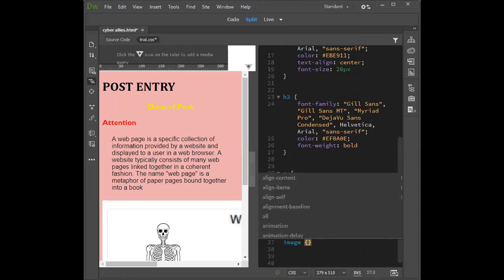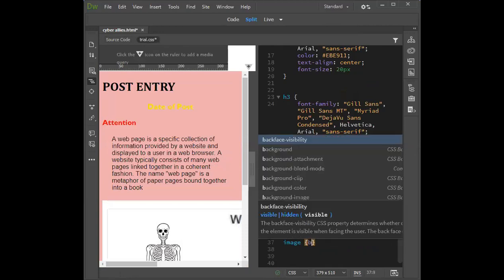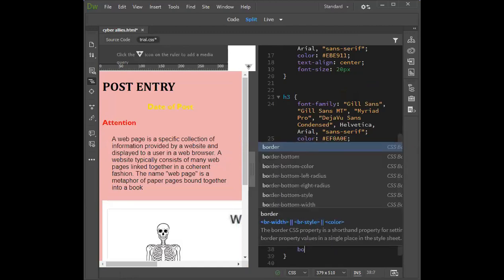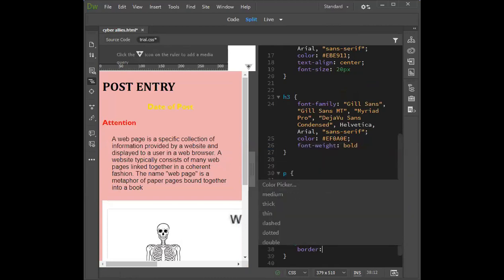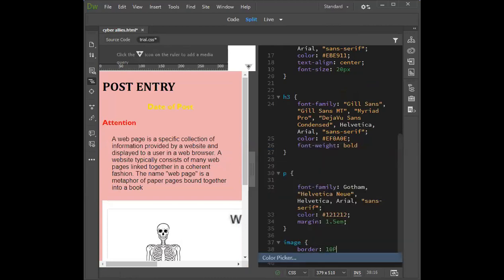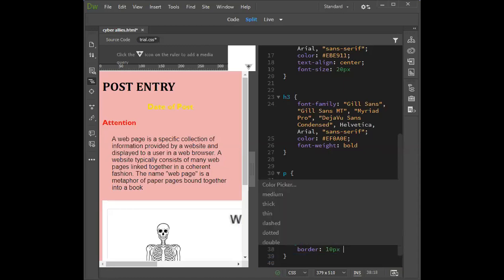I'll open my curly braces and it can, let's say, be 10 pixels thick. Border. I'll save it.